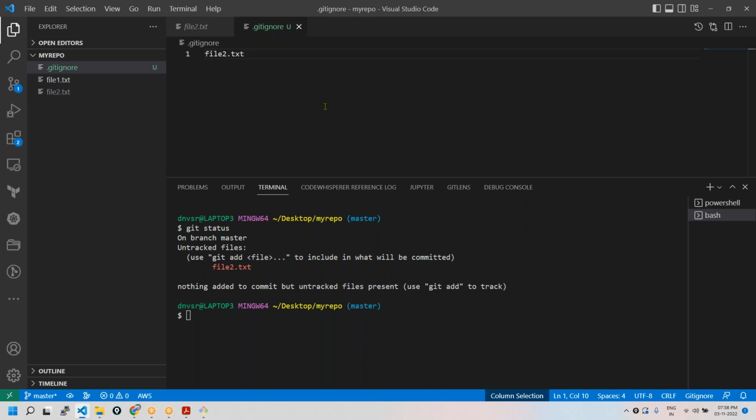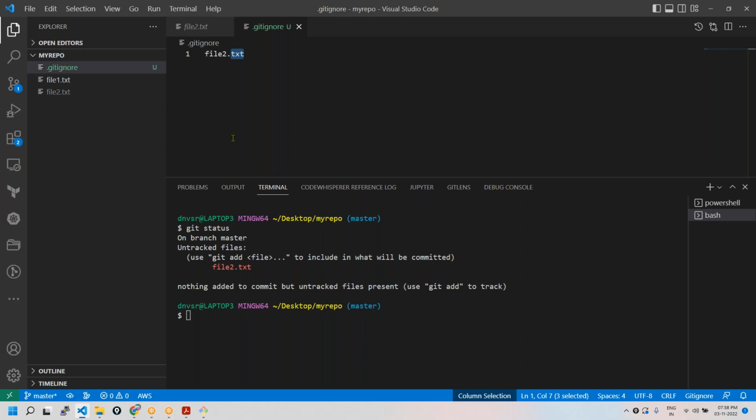Similarly, where is this concept used in reality? In real time, when do you use it? For example, take a DevOps project. We'll be having, for example, Terraform files or Ansible files. There might be some files where there'll be some sensitive data like credentials and all. We don't want to put them on GitHub and version control them, right?